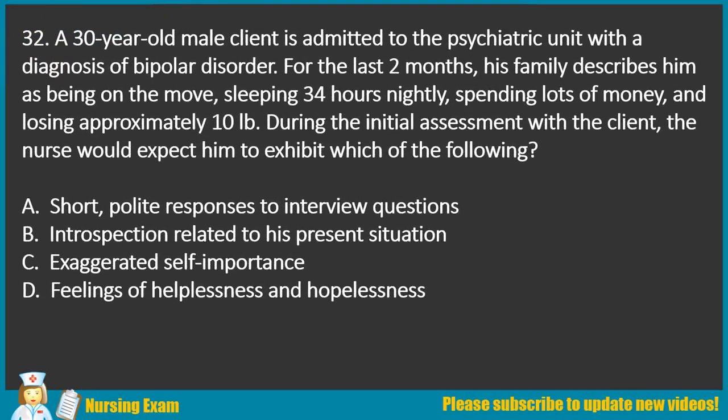Question 32. A 30-year-old male client is admitted to the psychiatric unit with a diagnosis of bipolar disorder. For the last 2 months, his family describes him as being on the move, sleeping 3 to 4 hours nightly, spending lots of money, and losing approximately 10 pounds. During the initial assessment with the client, the nurse would expect him to exhibit which of the following? A. Short, polite responses to interview questions. B. Introspection related to his present situation. C. Exaggerated self-importance. D. Feelings of helplessness and hopelessness.